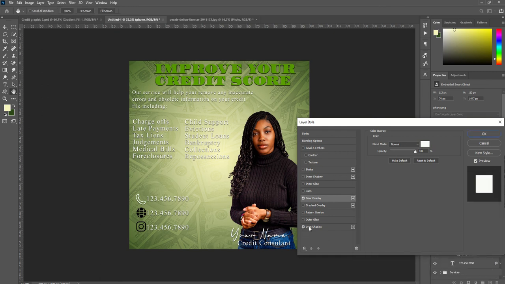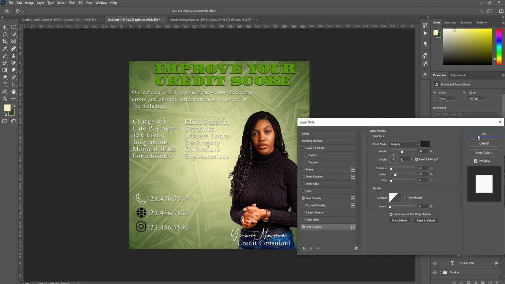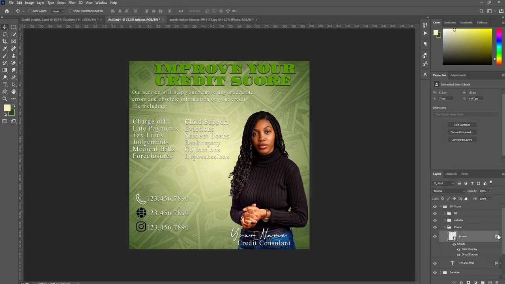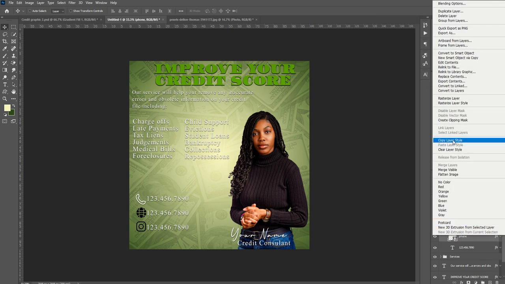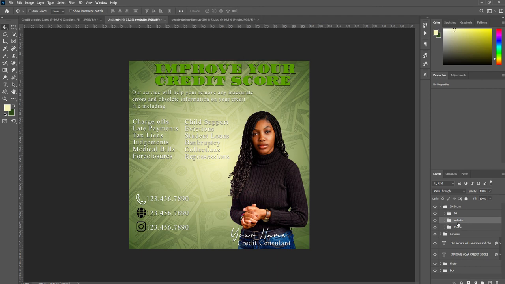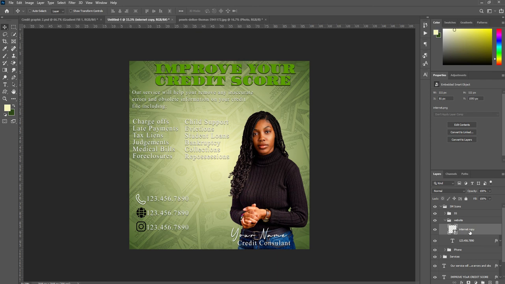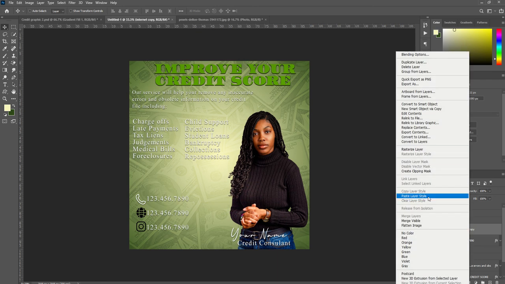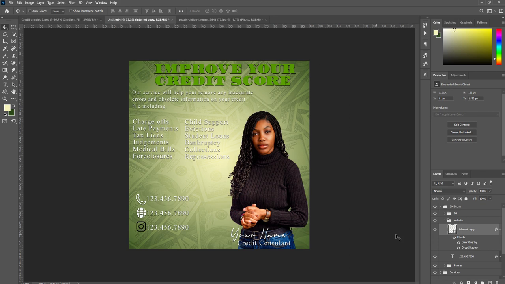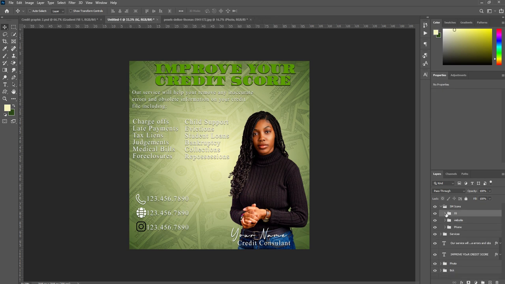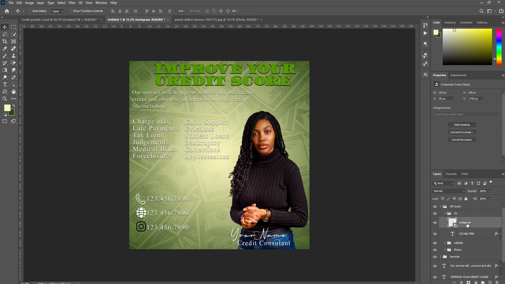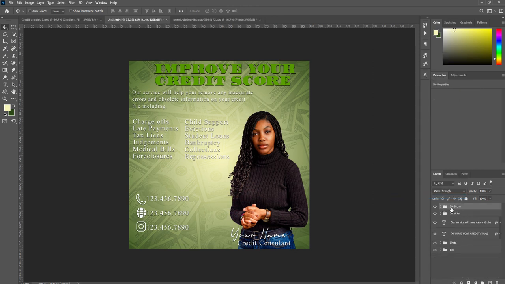And then let's see if we can add a drop shadow to it. Yeah, let's add a drop shadow to it. And the good news is, now that I've made this, I have layer styles, so I can right click on this one and copy this layer style. And basically it's going to duplicate it for the website. So I clicked on this one. If I right click and hit paste layer style, now it makes it white. And we'll do the same thing for the Instagram. Right click on it, paste layer style, and it made it a different color. So now we've got our social media icons.